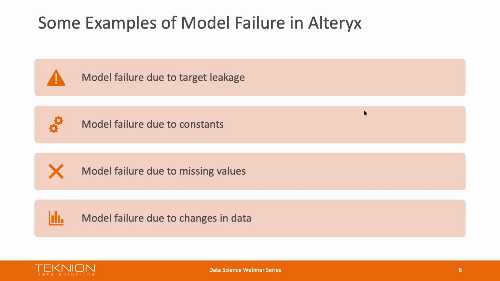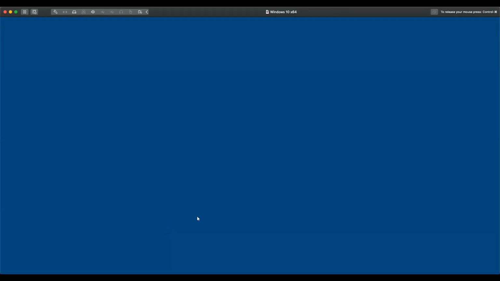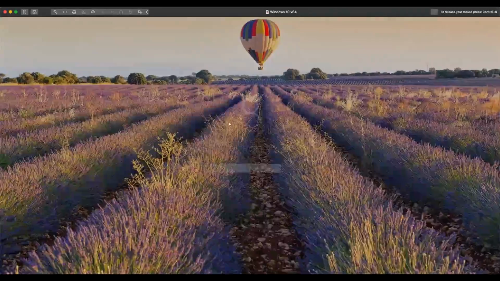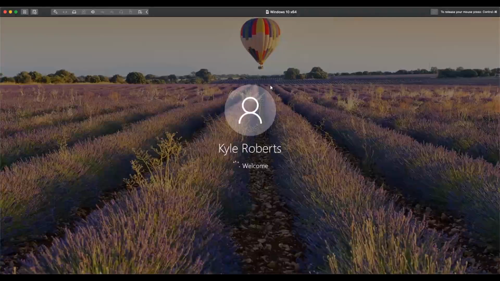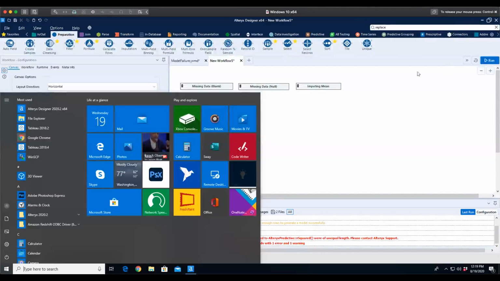So what I'd like to do next is open up Alteryx and start sharing that with you. Let me pull that back up real quick. And as Alteryx is coming up, we're going to talk through a few of these. Give it just a second. Oh, my computer is enjoying being exceptionally slow today. Sorry about that. All right, here we go.